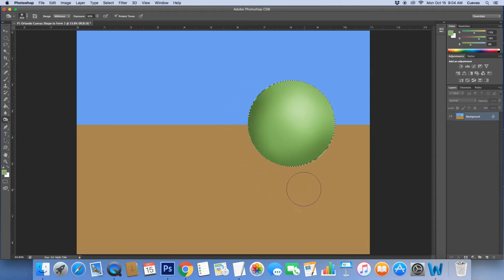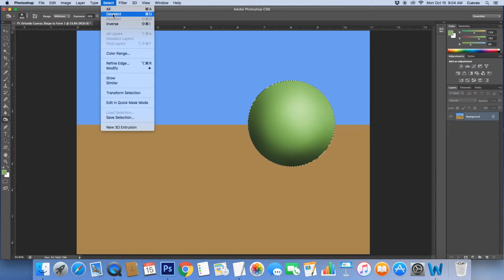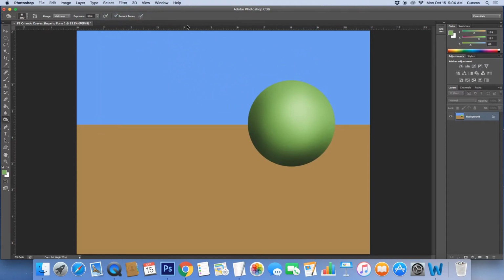So a highlight on one side, and a shadow on the other. And it starts to give you the idea of depth. So that looks pretty neat. It's going to take a little practice, but that's been accomplished. I'm going to deselect, go up to the top, say deselect, or I could hit Command D. And now I'm ready to address and do another piece here.